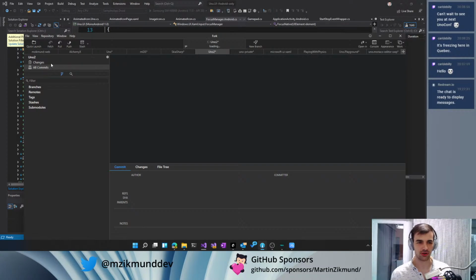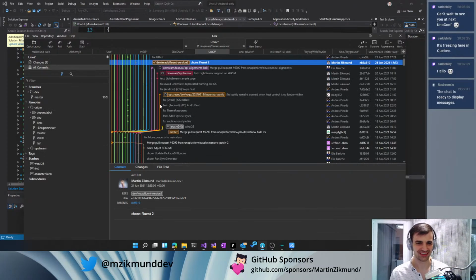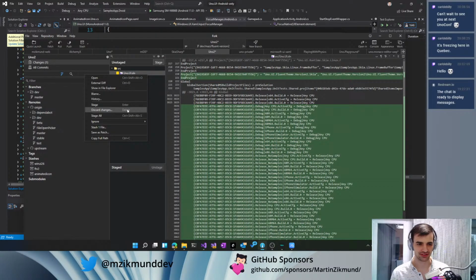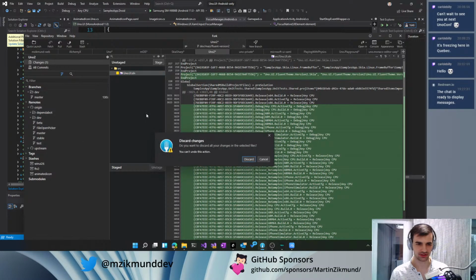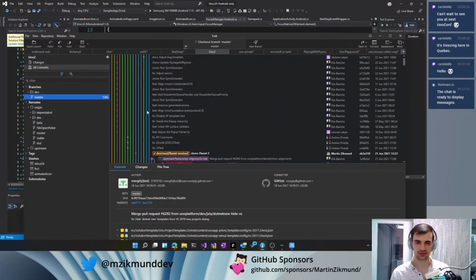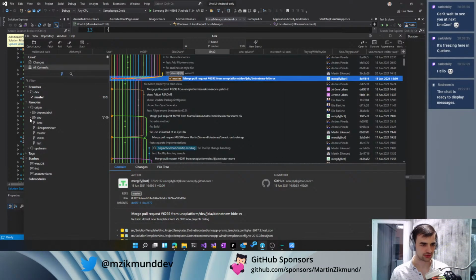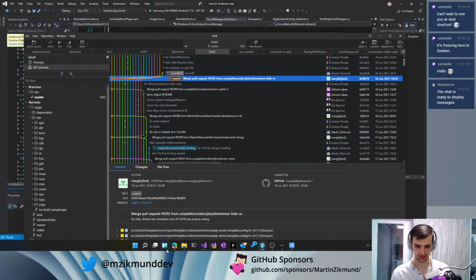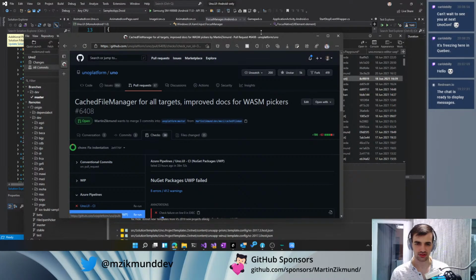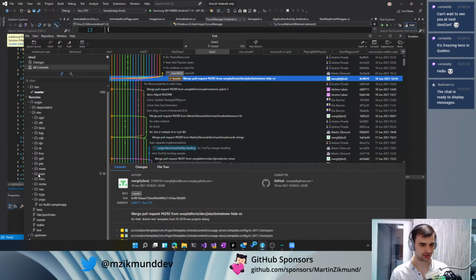Always have 2 copies of Uno Platform so that you can work in parallel. Alright, I don't need this one. Oh, which one was it? Cached file manager.